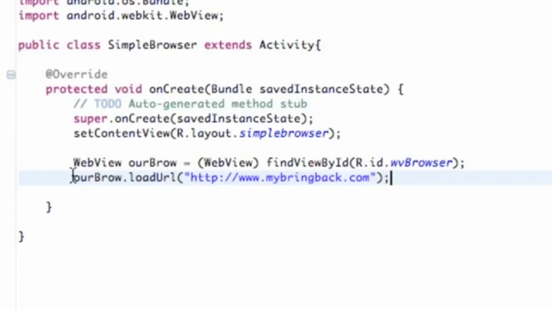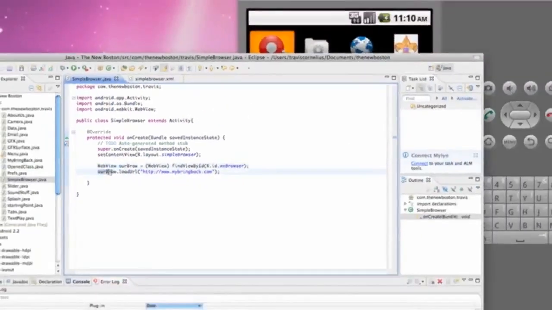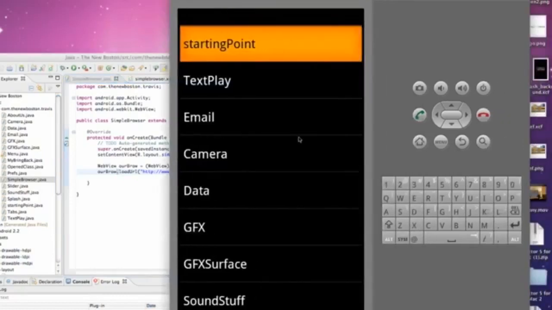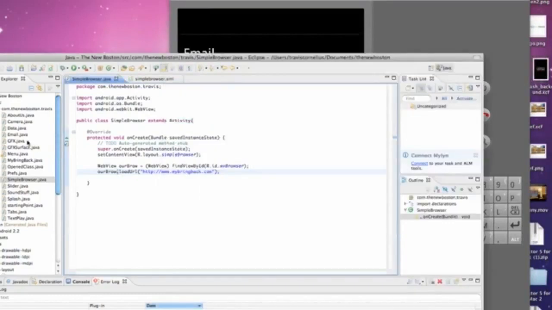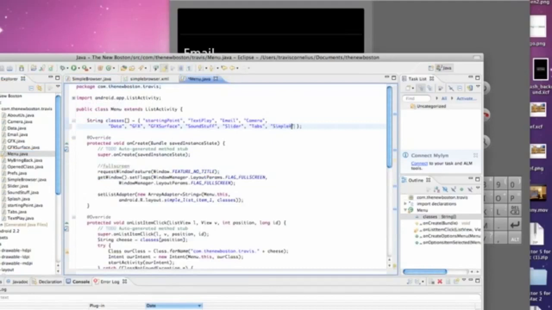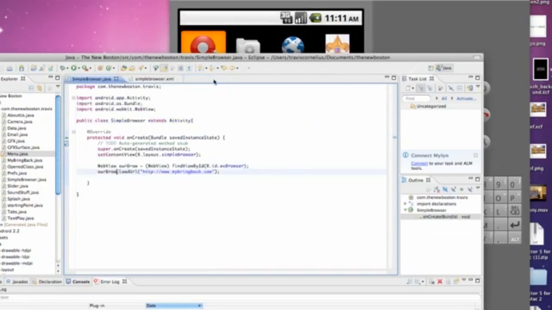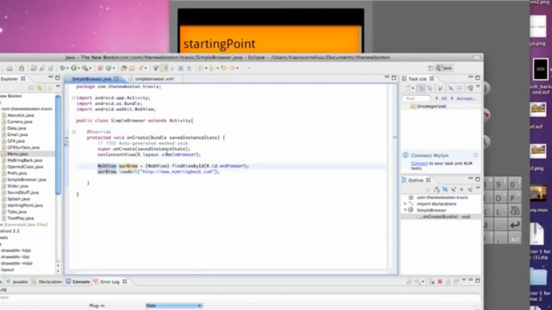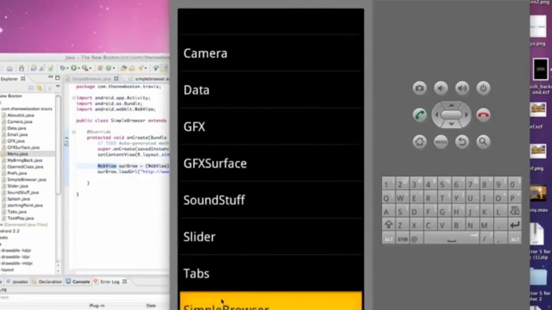So let's just check it out. Basically all we've created is a web view, and we've learned about this method called load URL. That's pretty much it for this tutorial. We set up everything, and again, you guys need permission for the internet, so I forgot to add it to the menu class here. Alright. In the next tutorial we'll learn a few more methods we can use for this web view type object. But let's make sure we check out our simple browser.